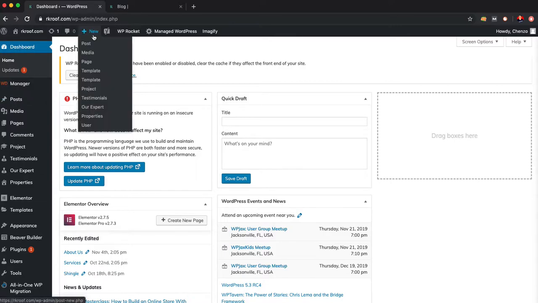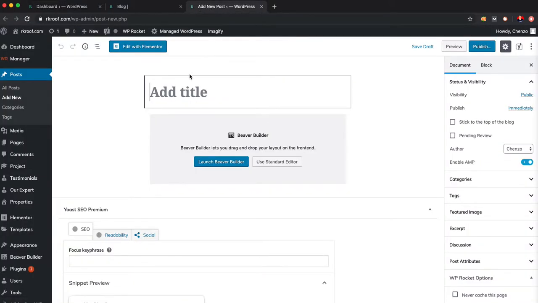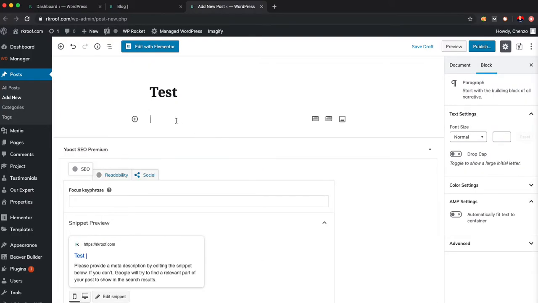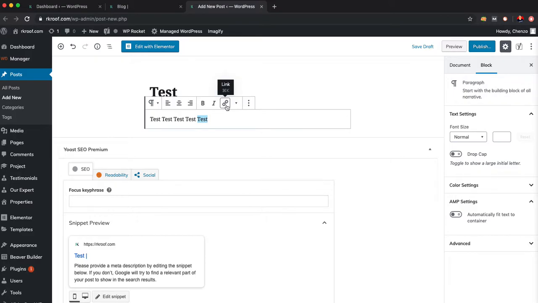Now, the next screen that you will see, it's once again very important to click post and not page. Once you're in the post environment, it's as simple now as adding the title. And at this point, I'm not going to use this Beaver Builder, so it's important to hit use standard editor. At this point, it's now up to you to put the content of the article. So for the sake of conversation, we'll just go like this. You'll notice when you're writing the article as well, you have the opportunity of changing a few bits of the alignments, bolding, italicizing, and then adding links.